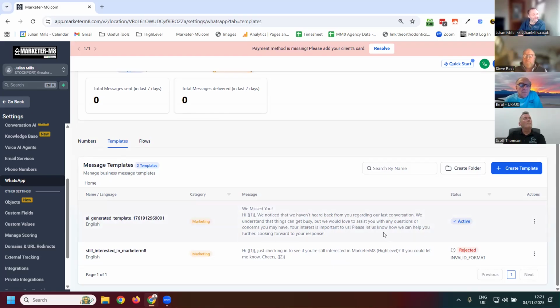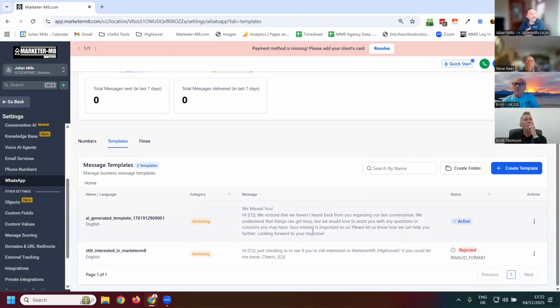One of the limiting factors when you're setting these up is they only let you make one edit every 24 hours. So you can imagine if you're doing quite a few of these, making different edits, it can be a slow process, but that's just WhatsApp and Meta limitations. Once you've got WhatsApp set up and integrated, a new update that came in this week is coexistence. If you've got WhatsApp Business installed on your mobile phone, you can now also link it into the HighLevel CRM at the same time.